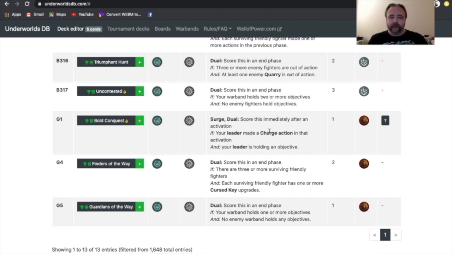Finders of the Way. Score this in an end phase if there are 3 or more surviving friendly fighters and each surviving friendly fighter has 1 or more cursed key upgrade.